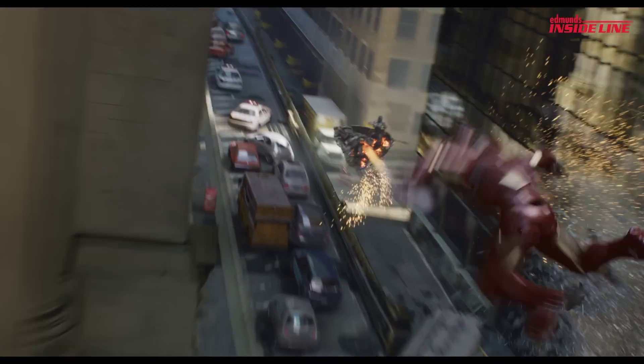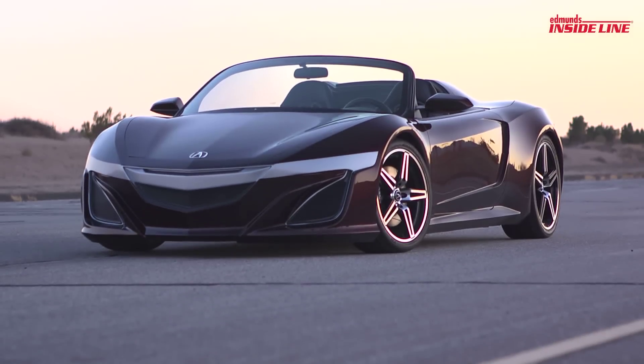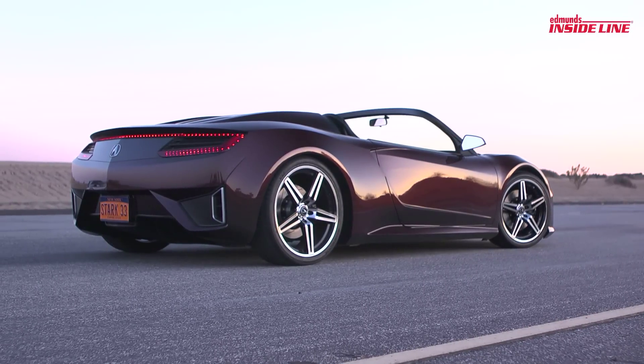The color on the car is actually very interesting — it is Iron Man's suit. Marvel sent over the color and said this is his suit. And don't tell Marvel this, but when we got it and looked at the chip, it was super dark. I was like, are you sure? I knew the car was going to be shot outside, so we tuned it so that it had a little bit more depth to it and a little more brightness.